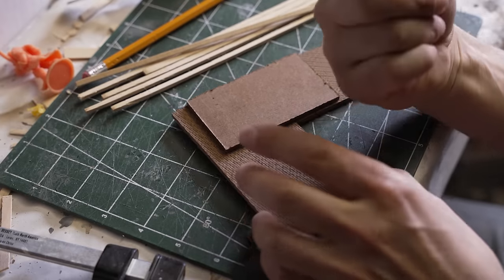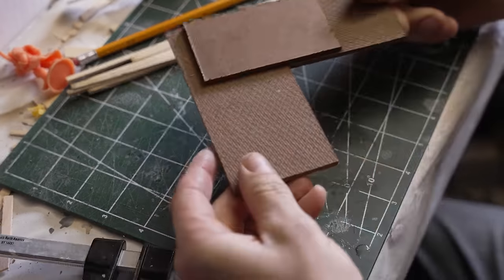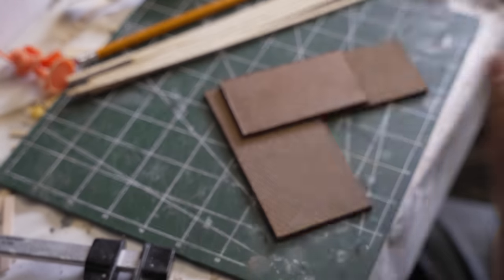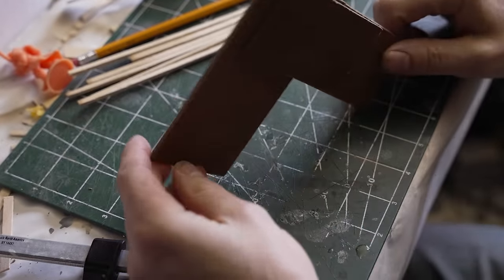Your advice, or someone's advice in the comments. Sorry, I forget your name. He suggested just making a jig, which is very smart and it'll speed up the process. So this is a jig for the roof rafters.